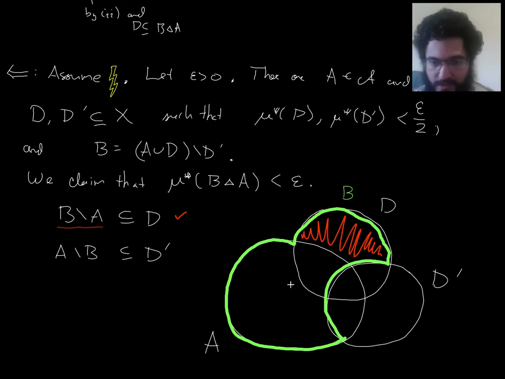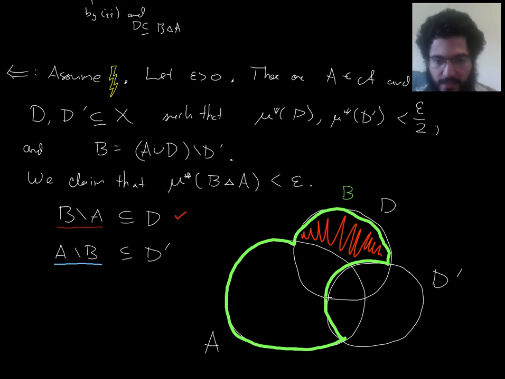So I count 7 subregions here, and then maybe you can count the outside as another one. So eight total regions. There are 8 cases regarding, for any given thing, whether it's in or not in any of the given sets A, D, and D prime. Okay, anyway, that's the reason I consider it to be a proof when you've got just 3 sets around. So let's look at this and put this in blue.